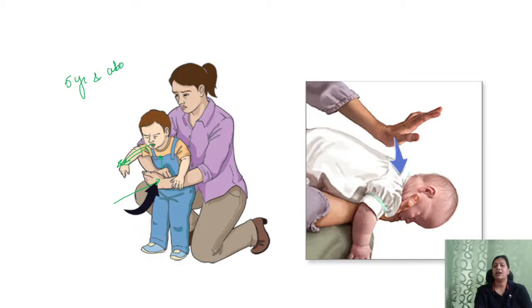But for children who are less than 5 years, because they do not have complete development of rib cartilages, the xiphoid sternum, and their entire pleural cavity is very soft and fragile, it's not advisable to give compressions on the xiphisternum. In these children, you will just hold the child on the palm of your hand in the prone position and give back blows. You can support your palm on your knees or your thighs and give back blows like this. When you give back blows, the foreign body will get displaced and come out. So this is for less than 5 years of age. This maneuver is called Heimlich's maneuver.